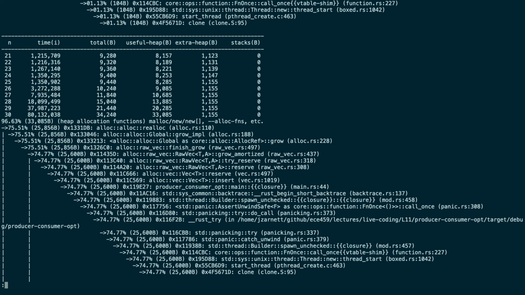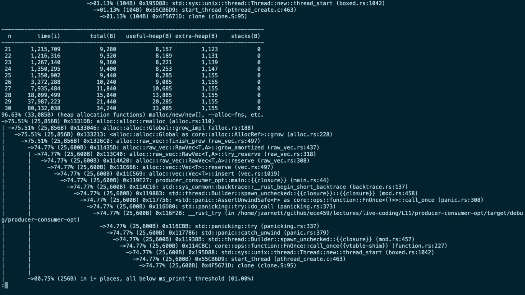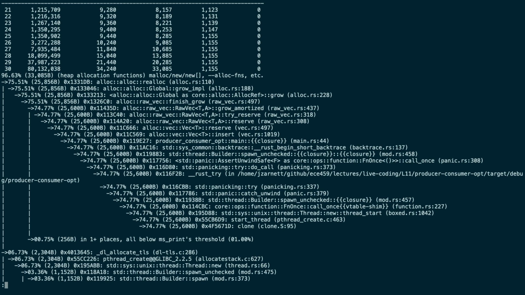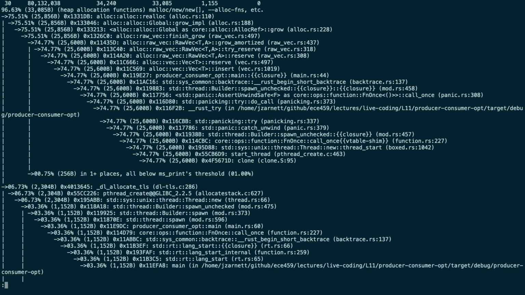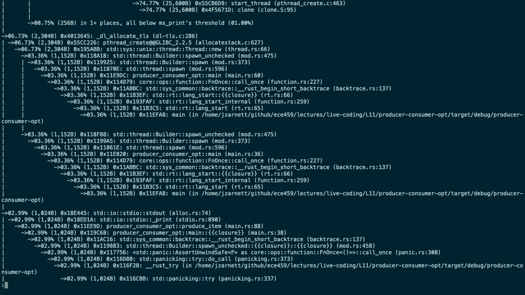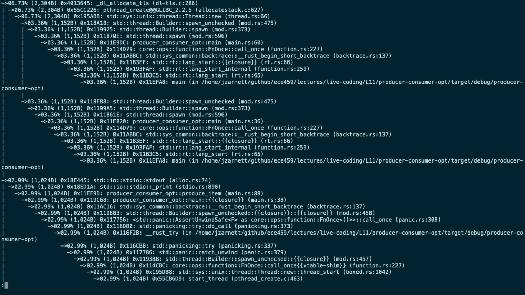Okay, so it looks like a fair amount of the memory that's allocated goes in a vector. That makes a certain amount of sense, I would think, because we're putting stuff into the vector, and we are taking stuff out of the vector as well. A little tiny bit of memory goes into printing at the time of the snapshot.